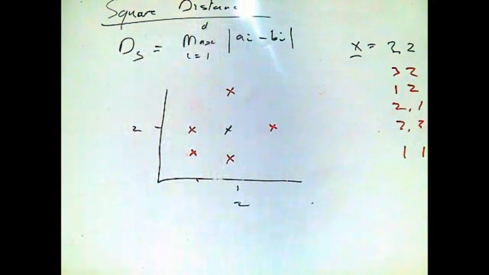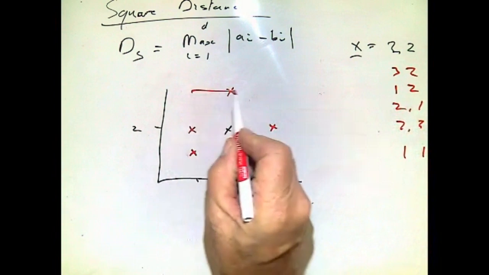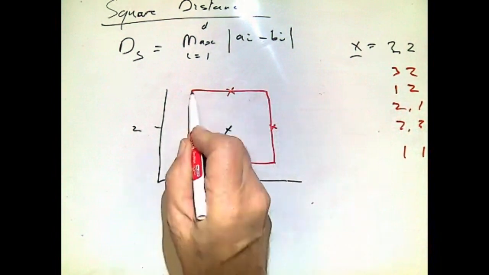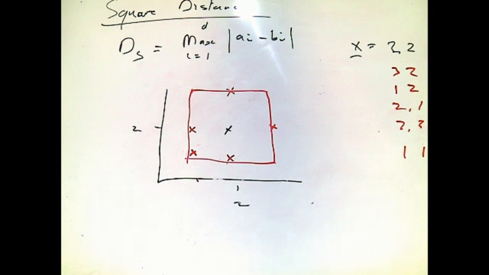Now, it's not going to be a circle around those first 4, and I haven't drawn this very accurately. What do you think the shape of the contour is? There's a clue in the name. It's a square. So if you've drawn that accurately and do that in your own time, that becomes the square contour of equidistance, which is geometrically the same as the city block, but rotated in 2 dimensions by 45 degrees. So we're going to have exactly the same problems. I won't go into it, you can do it yourself. You're going to get dog leg when they overlap, you're going to get voids opening out, and it's going to behave in exactly the same way as the city block distance.